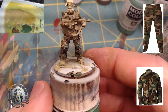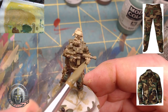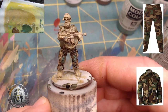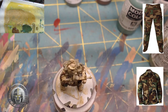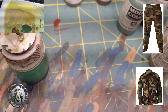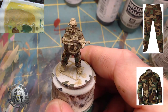Okay. So, you know what? I am going to paint the rifle sling that green color. Okay. So now, to help my sanity here, I'm going to paint the rifle and the boots the same color. And to do that, I'm going to use Vallejo Panzer Aces Dark Rubber. I like this as a nice base color for some of my weapons and boots. And then I will use a black wash over it to tone it down, like Nuln Oil or something like that. We can do that real quick.